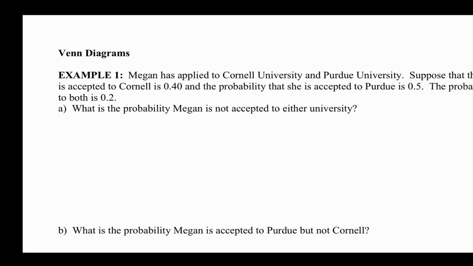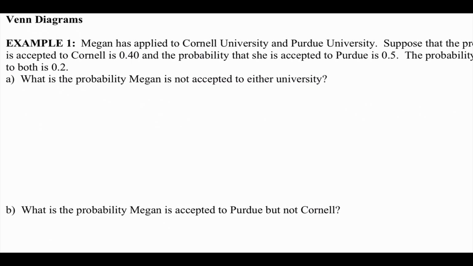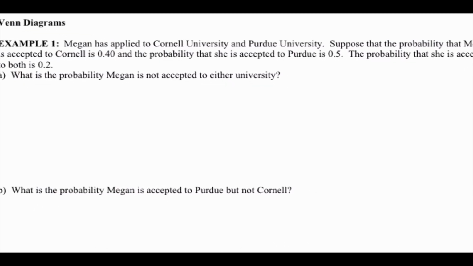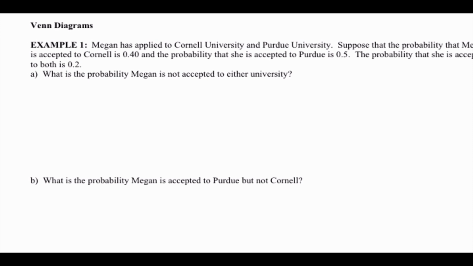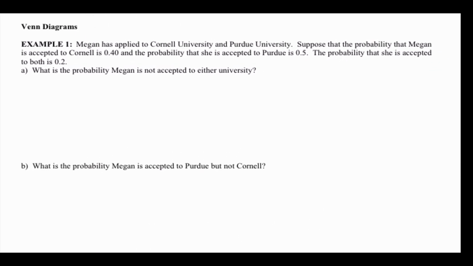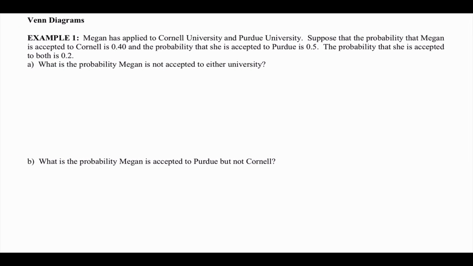All right, so let's get to some problems now. I started with some that might look familiar: Venn diagram problems. I want you to do A and B right now. I started with Venn diagrams because you've done Venn diagrams, so I'll give you a hint: use a Venn diagram. Do A and B, just A and B. Stop right there. You could do C, but just A and B.